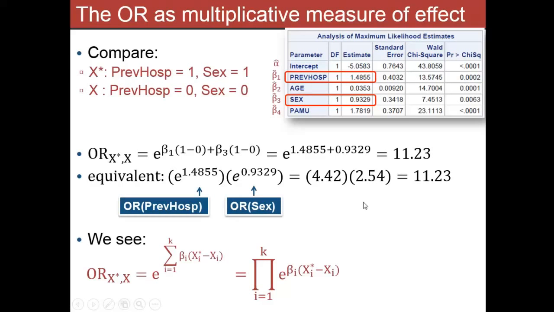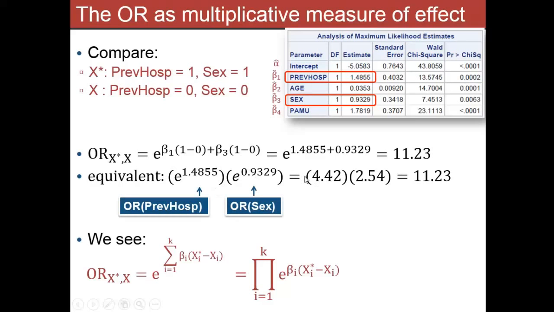But it's a different kind of way of thinking than additive. Additive is maybe a little more intuitive. But we're in ratio world here, and in ratios, we're multiplying by these up and down factors. Twofold the risk, half the risk, and so forth. And so these all independently come together. This is just something to keep in mind, that this is really how all the features of the logistic model work.